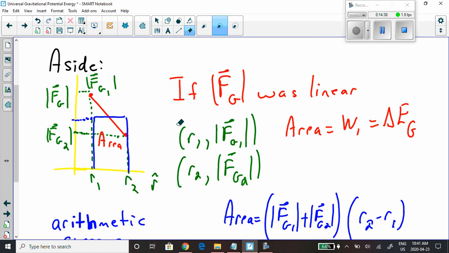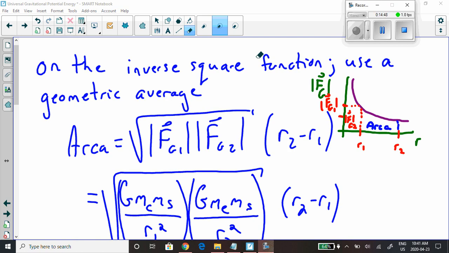Is it linear? No. But it's given us a very good idea to move forward without calculus. Bear with me, please. The function for universal gravitation is an inverse square function. It's not linear. Look at it, I've got it here in purple. It's not linear. All right. The area is quite irregular. Straight line, straight line, straight line, but the top is the function. The top is the function.